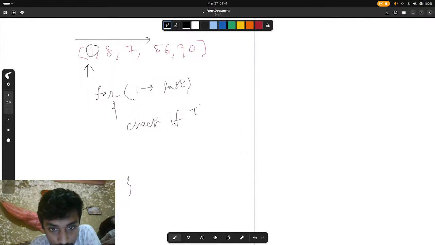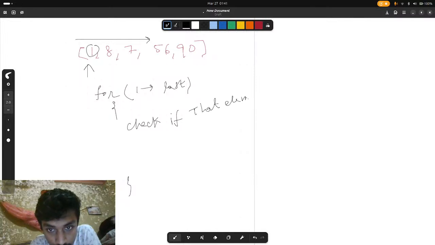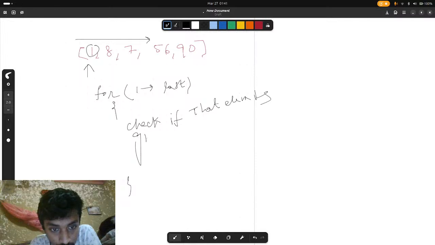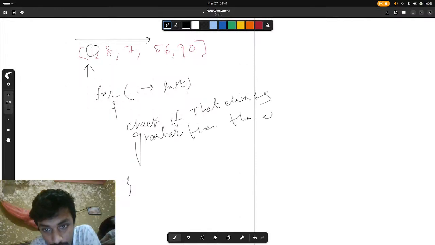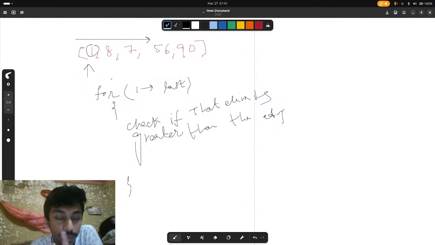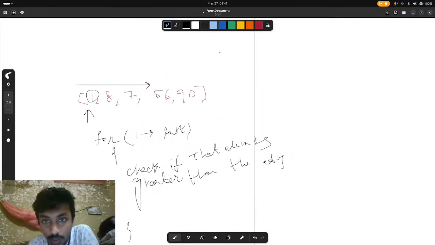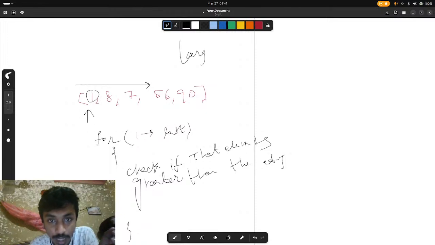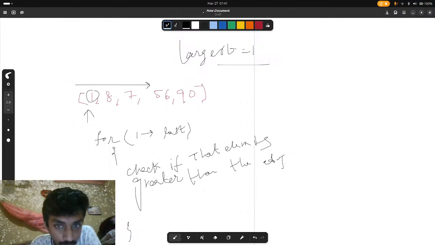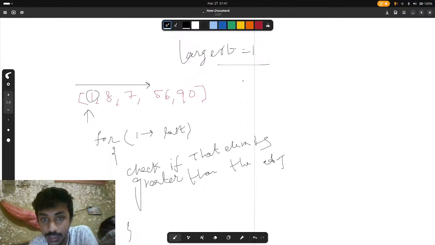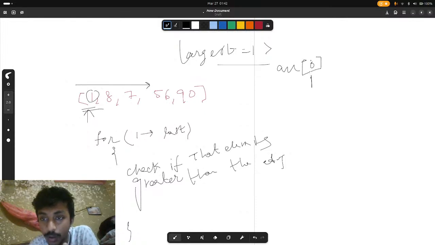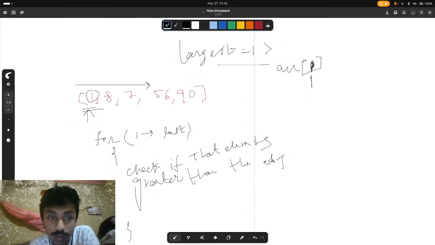if that element is greater than the adjacent. What do I mean by that? Starting from 1, let's take an imaginary largest, that will be 1, allegedly array of 0. So check if largest is greater than array of 0, or if you start from array of 0, start doing array of 1. No, it is not.